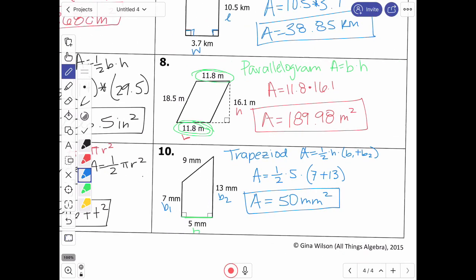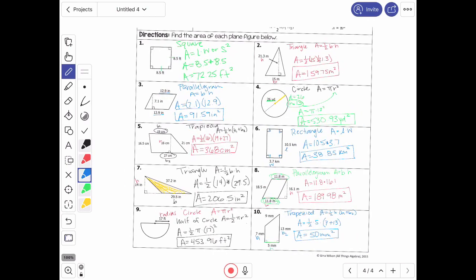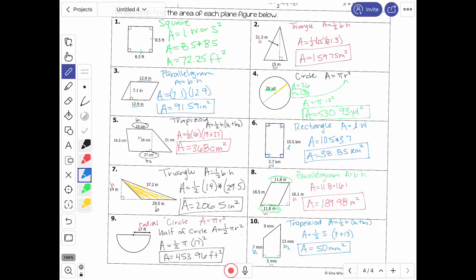Okay, and that is everything. Hopefully you were able to do some of these on your own. If you did some and you were getting something completely different than what I got in your calculator, make sure you reach out to me and just send me a picture, or say, hey, Miss Jackson, I'm not getting the same answers as you, and we can troubleshoot how you are using the formulas, and I can try to help you before we get to a bigger quiz or something, okay? So let me know, but I'm hoping this was a lot of just review and we are slowly remembering area a little bit more from middle school.